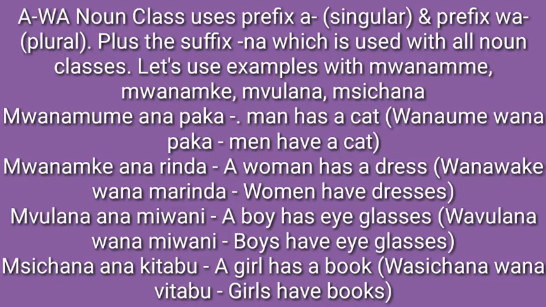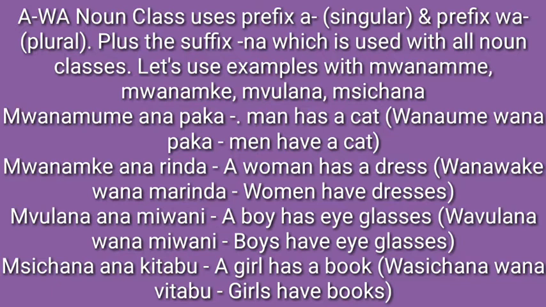Okay? So let's use examples with mwanamume, a man, mwanamke, a woman, mvulana, a boy, msichana, a girl. Example 1: mwanamume ana paka, a man has a cat.